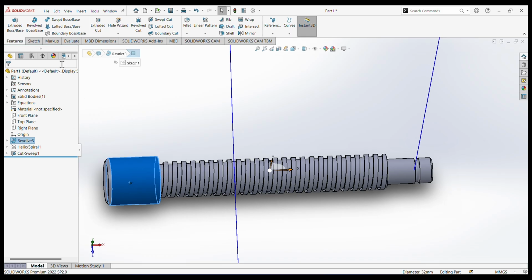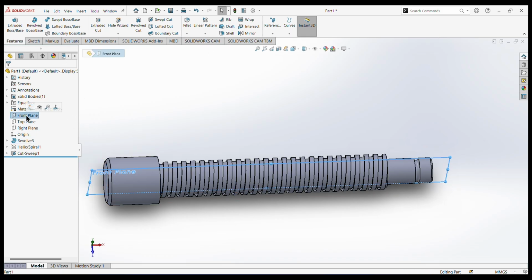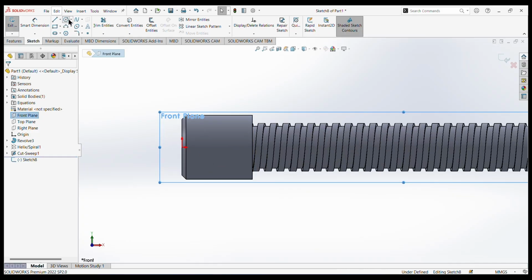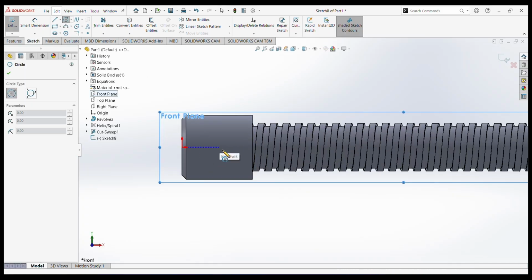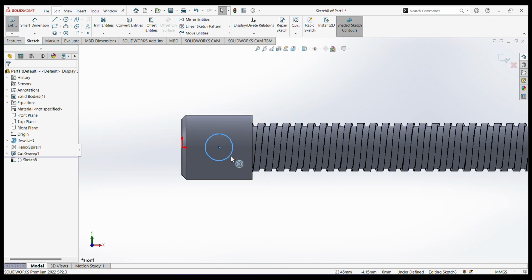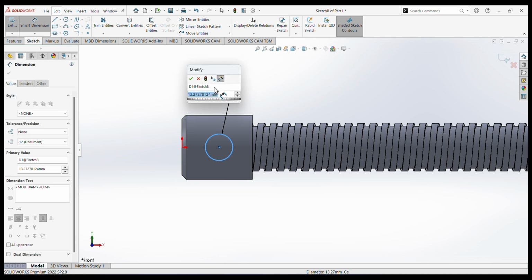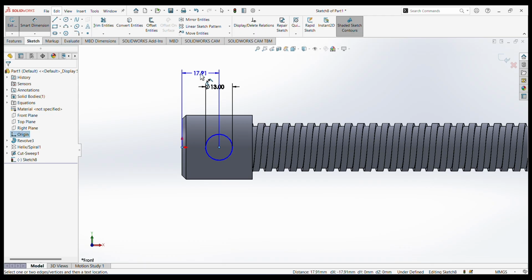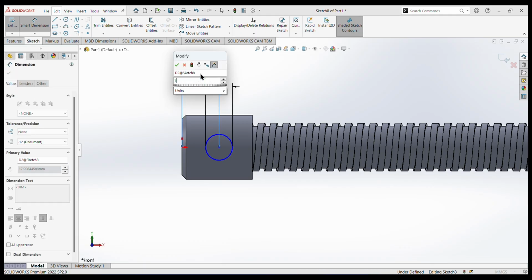Okay, so we are going forward and then make a circle on it. First we select the front plane for sketch and then create a circle just like this one and then assign the dimensions. Select the smart dimension. The diameter is 13 millimeter dia. Okay, and distance from the center of the circle to the end is 18 millimeter length.